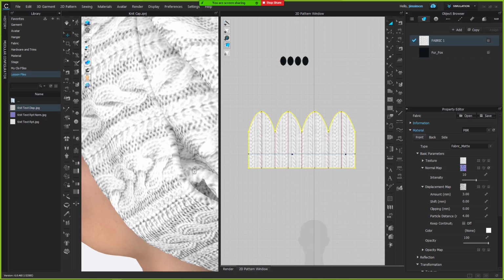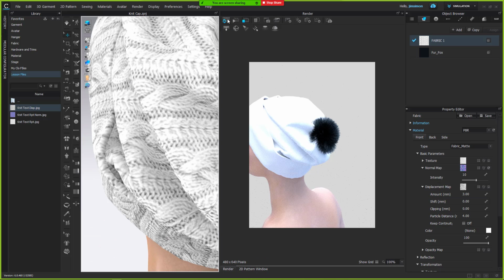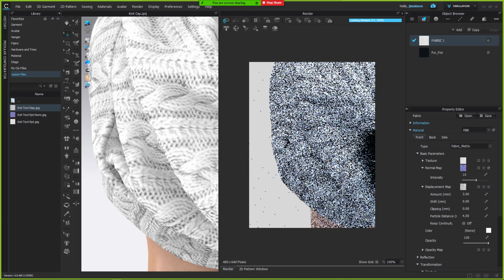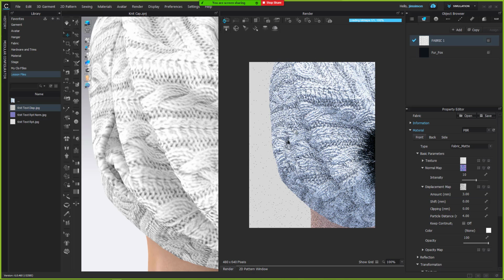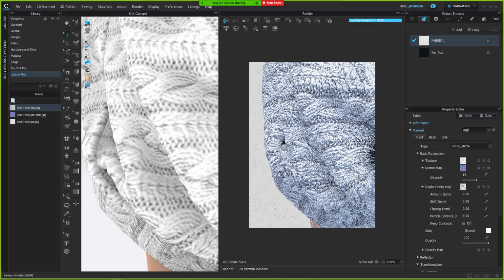Now when I go to render and refresh this render, you can see that I now have a sweater texture that is much more realistic in terms of its body.